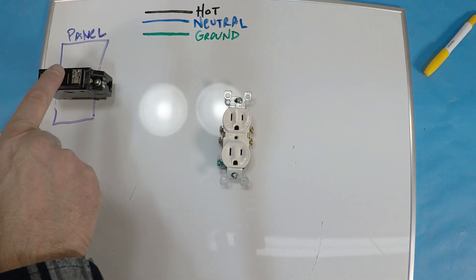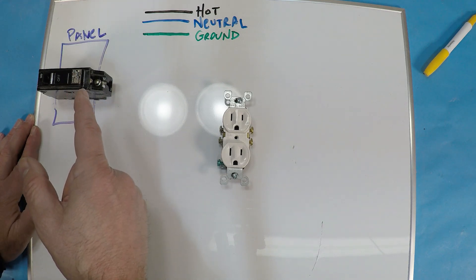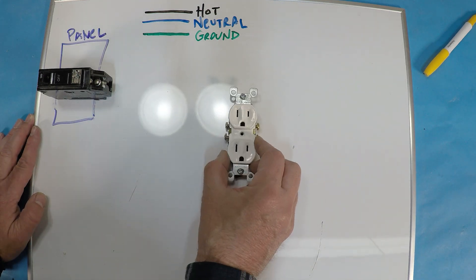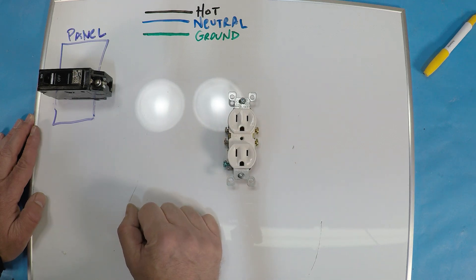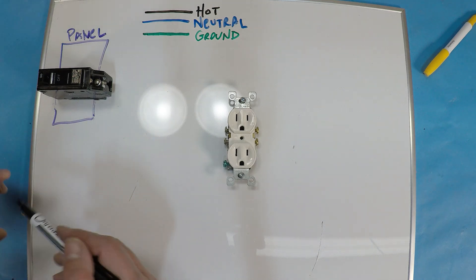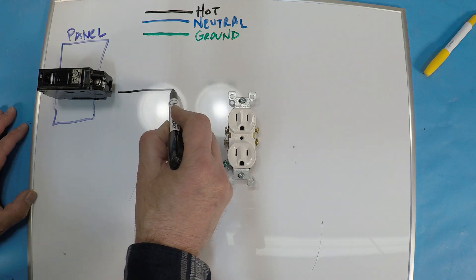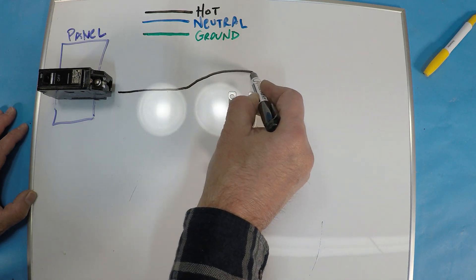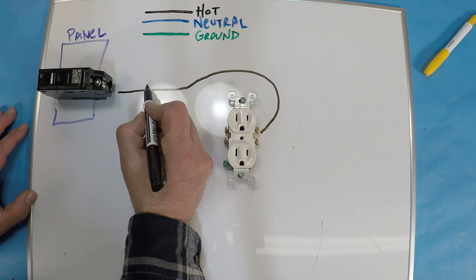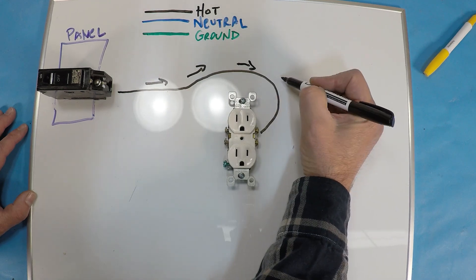So here we've got the electrical panel and a standard 20 amp breaker, which is usually what you're going to use to power your outlets, your receptacles. The first thing you're going to have is coming off of the breaker, your hot wire that's going to be wired directly to the breaker. When it goes through the Romex it's going to be attached to the gold screw here which is for the power, and the current is flowing this way.